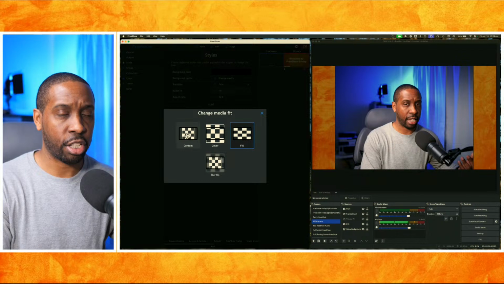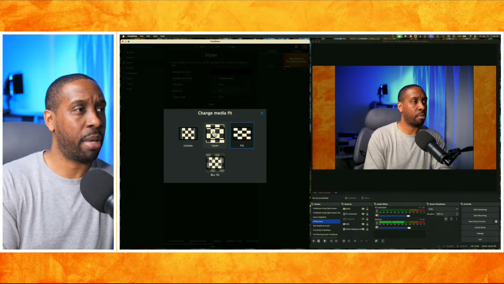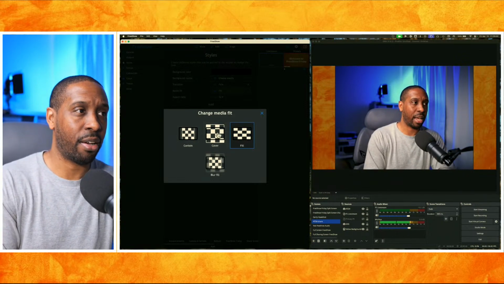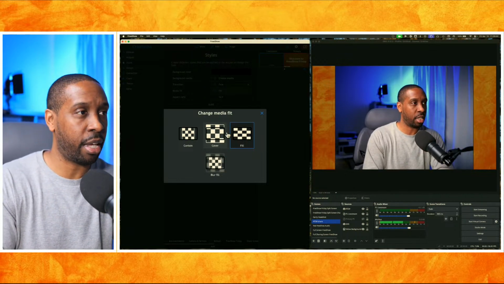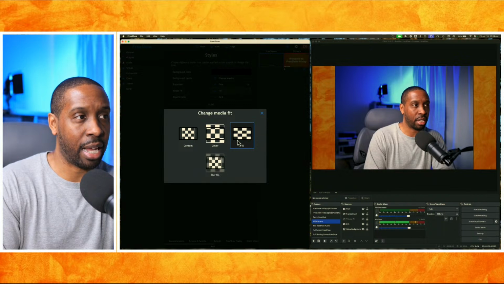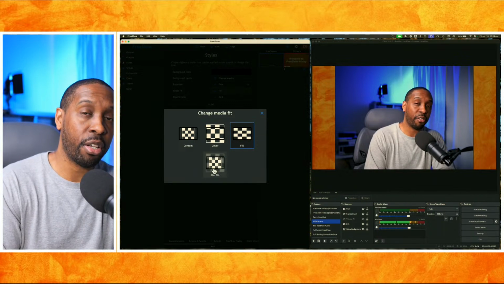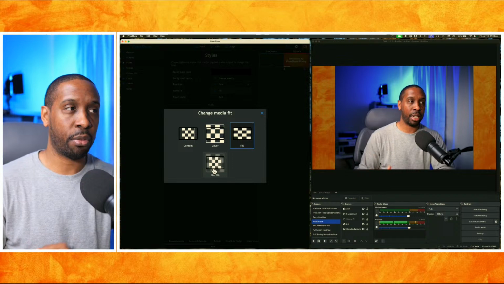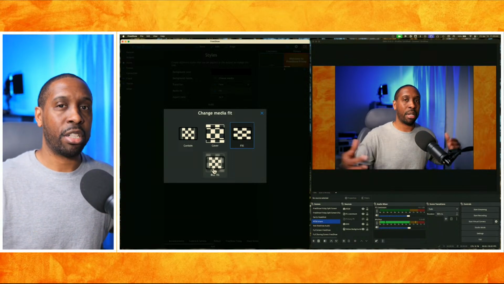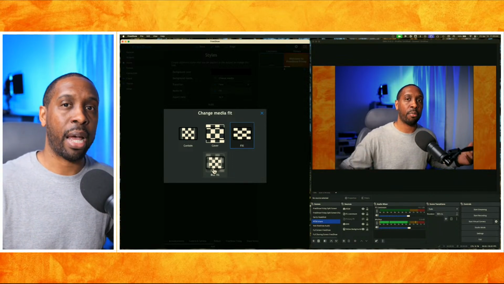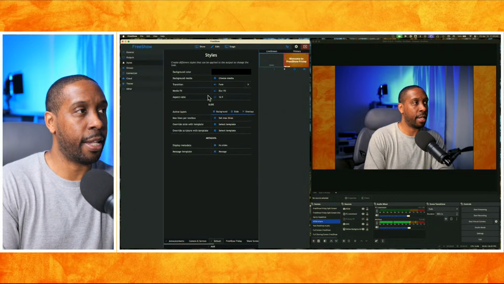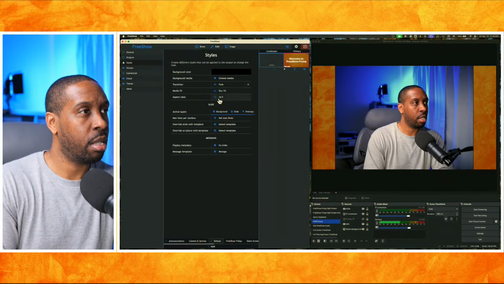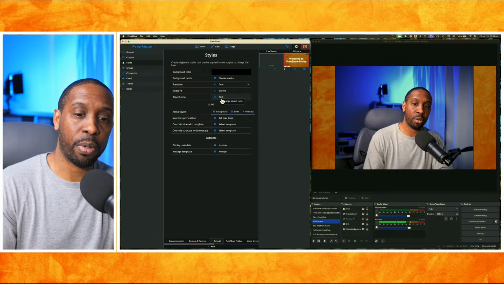You can make it contain so it never gets cut off. You can make it cover, which kind of stretches it out. Or actually, it doesn't stretch it out. It just makes it come over and spread over the edges, as you can see there. And then you got the option that just fills it that actually does stretch it out. And then the blur fill is a newer option that allows you to put it in where it won't run off the edge, but it just fills in the whole screen with the blurred background of it on the sides, right? And I prefer that one, so I would probably keep it at that for my default. And then for your aspect ratio, 16:9 is pretty standard, so you would probably keep it at that.